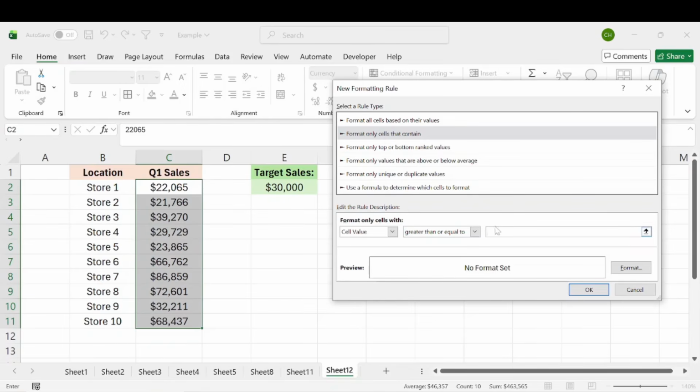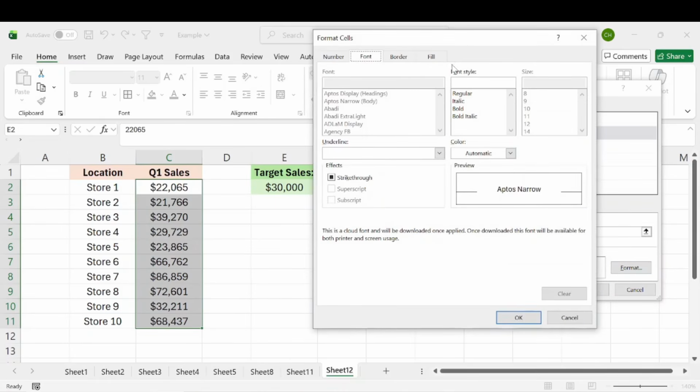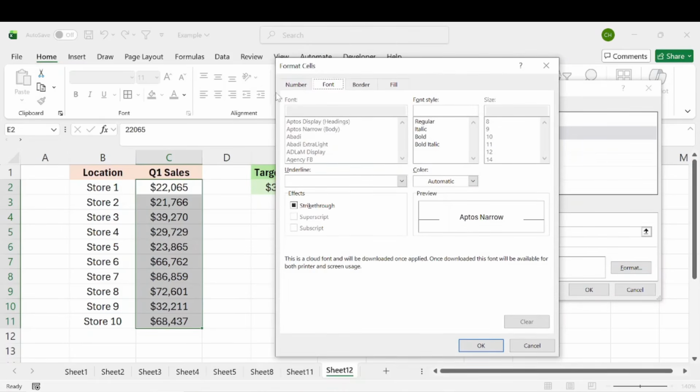So we'll click inside this little box and select the 30,000, and it will reference that cell and lock it for us. So if a store in our example did sales greater than or equal to 30,000, then they beat the sales target. So we want to format that in a positive way. So we'll go over here and select format. And here is where you can play around with anything you like to make that cell format in any way.